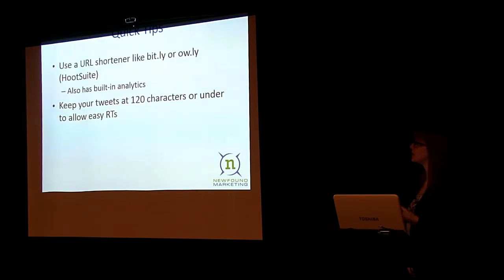To allow for easy retweets, keep your tweets around 120 characters or under. Sometimes if you have a really long tweet and somebody retweets it, it'll get cut off and there'll be the dots. So just to avoid that, if you can, keep your tweets around 120 characters or less. Otherwise, that's not a big deal.